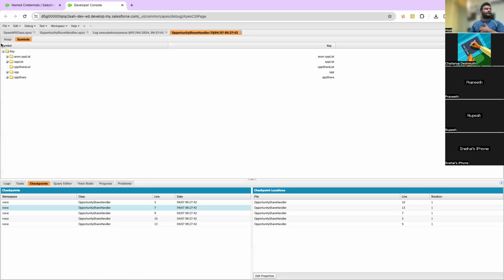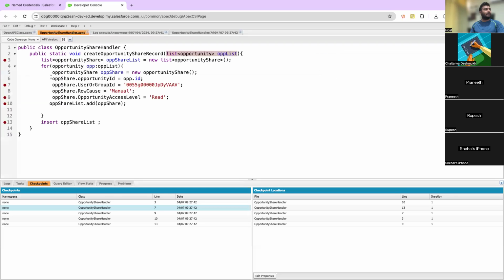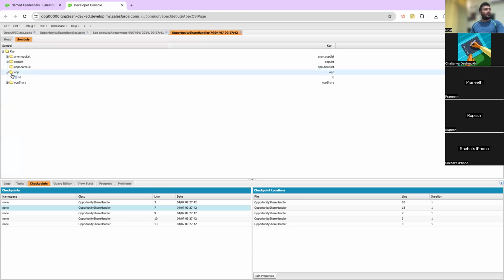Let's see that we not only have opportunity now, but we have looped through that opportunity. And you see here, we have looped through one opportunity, and till now we have not completed the loop, right? We are still inside the loop. So let's say we are in the first opportunity itself, then we are only getting the one opportunity here.